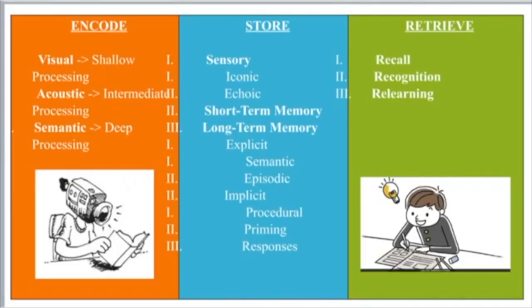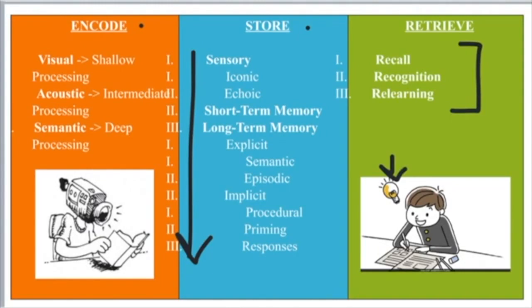But we're going to start here with this little graphic again. Yesterday we talked about encoding and storage. We looked at all of these different components of storage, and today we will be looking at the retrieval process, right? How do we get that light bulb? How do we remember things and pull those things out of our brains? And then the last piece of the puzzle is forgetting, and why do we forget things?